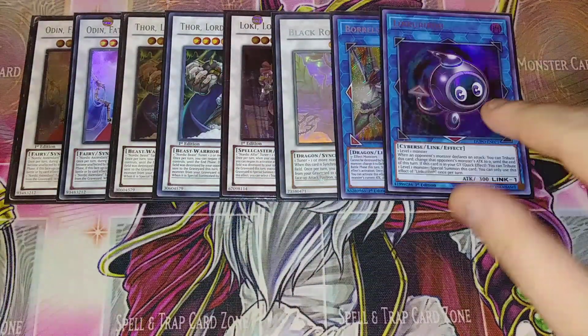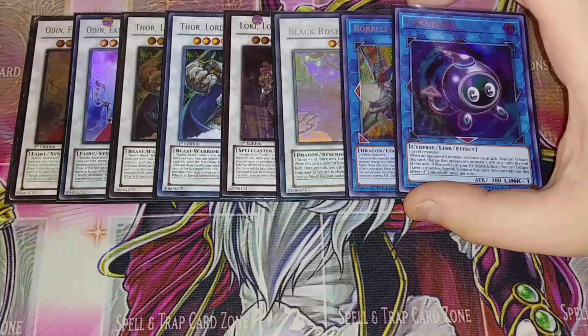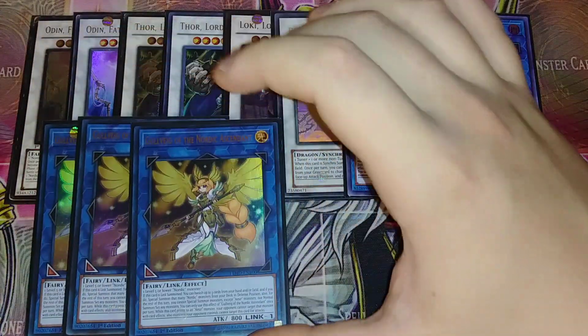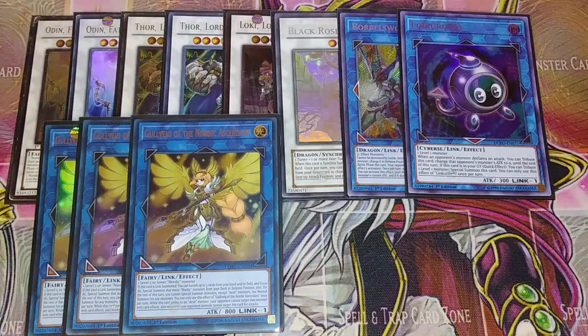One copy of Link Rebo because basically you just play the Link Rebo for the Thousand-Eyes Restrict, Millennium-Eyes Restrict. Golvig is the card that you're going to be making all the time. Golvig of the Nordic Ascendant is the best card in the extra deck to be able to get into your Nordic gods. Basically its effect is that you have to send a level 5 or lower Nordic monster from your field to the graveyard. And then if this card is link summoned, you can banish up to 3 cards from your hand or field, and if you do, special summon that many Nordic monsters from your deck in defense position.